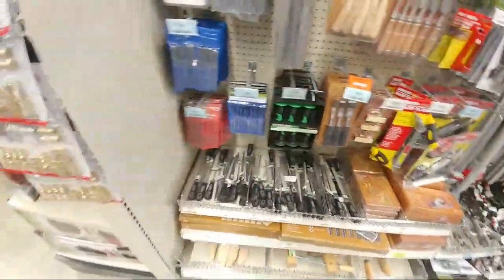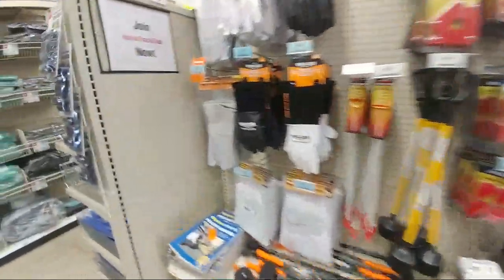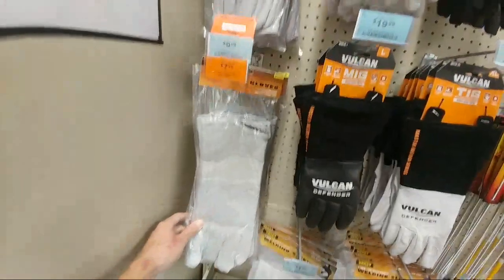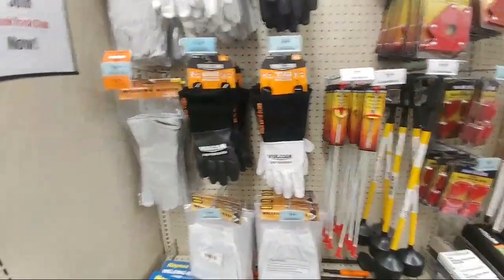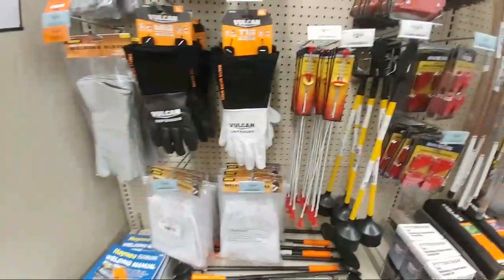A welding helmet, yeah, those are actually pretty good. I have that one, or the regular one. This guy works pretty good. Looking at these, I don't weld a lot, just stuff around the house. These gloves look pretty good. I have some cheap brown gloves, they don't sell them anymore. Yeah, 34 bucks, that's the time to buy those helmets. The cheap brown gloves work okay, but they leave fuzz all over the place when you take them off. These seem better.